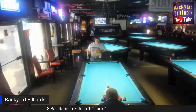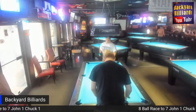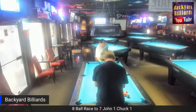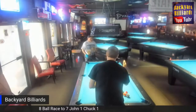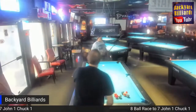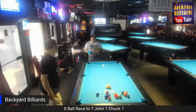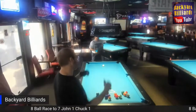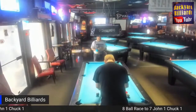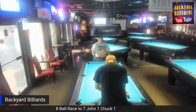I always take the cue ball after each game and try to clean it off, because any chalk that's left on the ball can detour your shots. It can add throw to your ball when you go to shoot it. So it's always good to clean your ball in between games or anytime you get ball in hand. Really, you don't have to do much to it. Just rub it on your shirt or your pants, or you can keep a rag in your pocket if you wanted to.